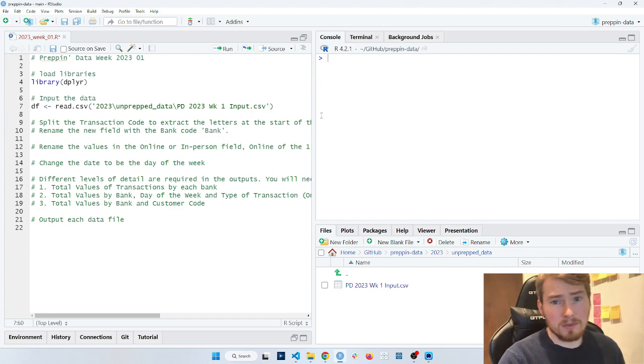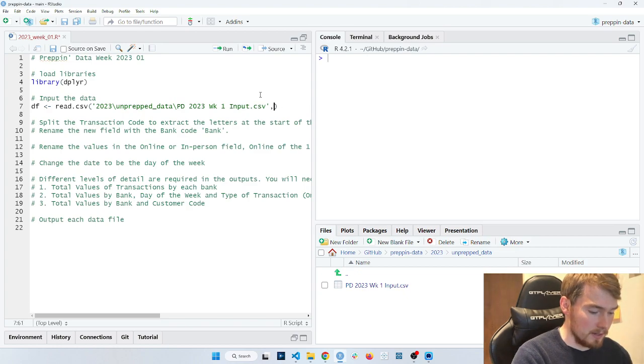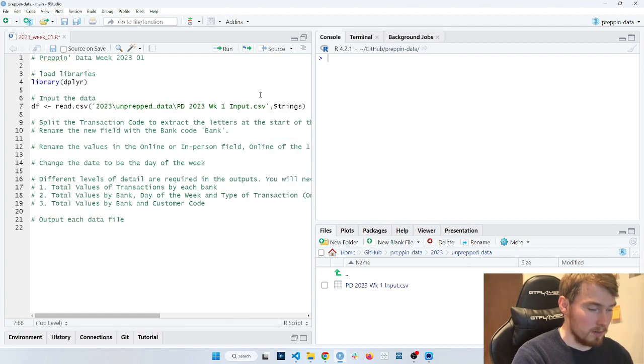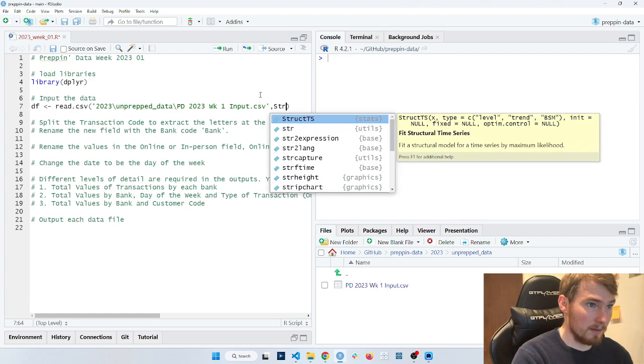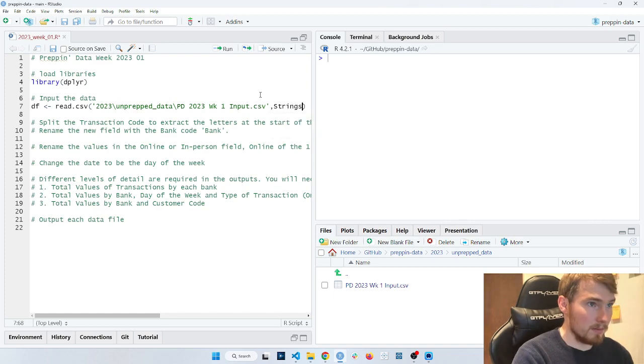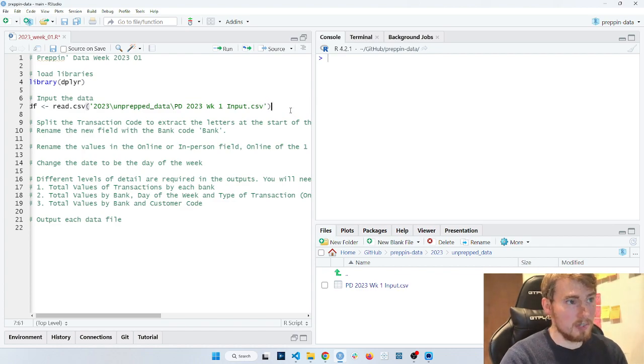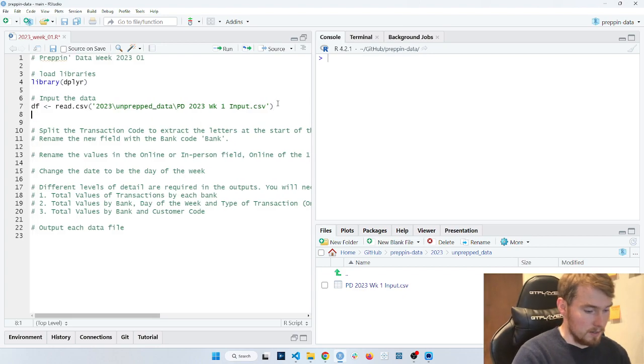And so, like with Python, you have other factors in here that you want to use. So this one should come up by default, like strings. Strings. Oh, maybe it doesn't anymore. Actually, yeah, I think in version 4 they stopped strings as factors being a thing. I'll do head df.